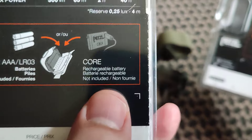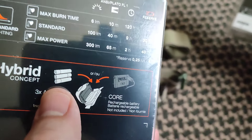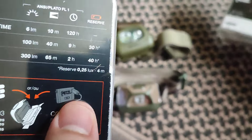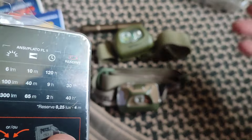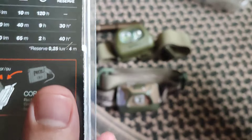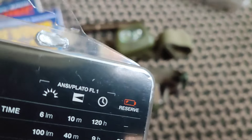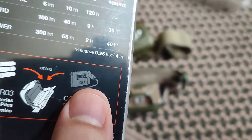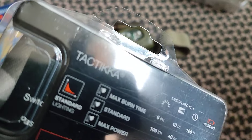One of the things that I like is that either one of these can handle a Core — basically a lithium battery pack that can be recharged. There's going to be a lot more power of course than just three AAA batteries. But the thing I like is options. You can recharge this with a normal USB charger, and that is huge — especially since you already have a cell phone. The ability to recharge your headlamp on the go if you have a battery pack, as you should, is massive. And the ability to use just any typical AAA battery that you find in remote controls of most hotels — that is just enormous.